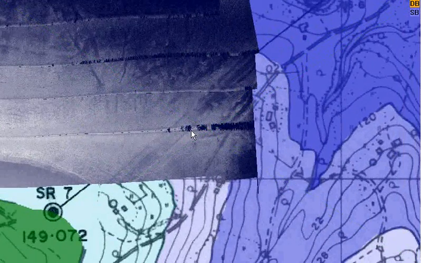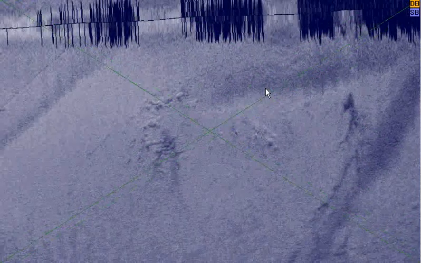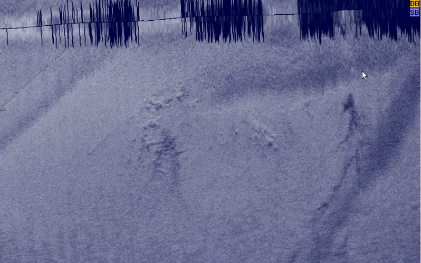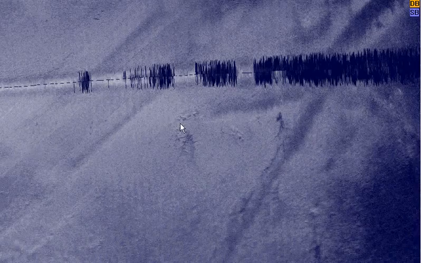It's detail like this. There's an old concrete slipway that runs out here, and look at this detail here. There was an old road here, you know, before they put this concrete slipway in. There's an old road running here, forming a little V here, a little acute angle. There's the sonic shadow from a tree here, and some little rocks here. And these rocks, I know, hold fish. I wasn't too sure why this area produced fish before, but now I know.